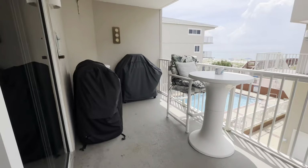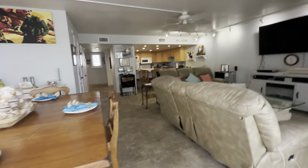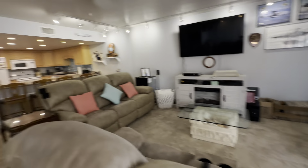Good balcony size. There are some people out here in the pool, but your view of the water, which is just gorgeous today, and you can see a little rain shower out there. Flat as it can be. Really pretty. Pool is very nice. But very nice size balcony. They've got 2 grills out here. These are hurricane rated doors, so they are very heavy and it's very quiet, so you can't hear anybody that's down there in the pool.